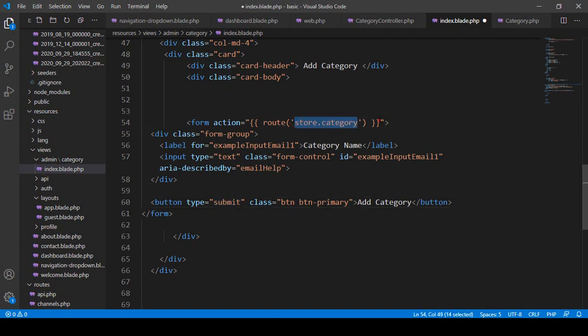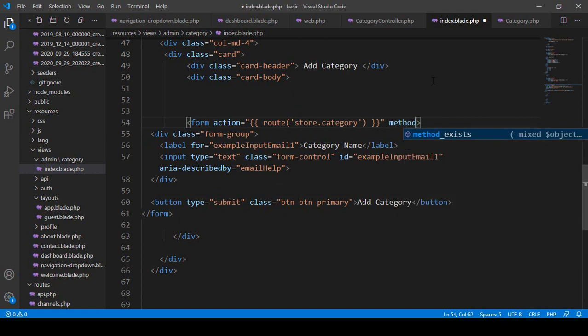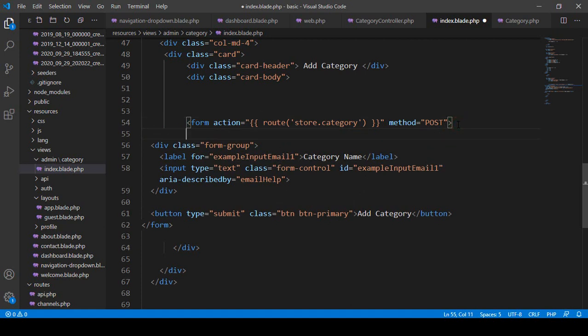Also after that you have to add another method. So here I have to add that method as a methods. I added that method, and the method will be a post method, because from here I want to insert this data, right? So it will be a post method. Also, make sure you add that CSRF token, because when you submit it, it's automatically created. So here you have to add this CSRF token.